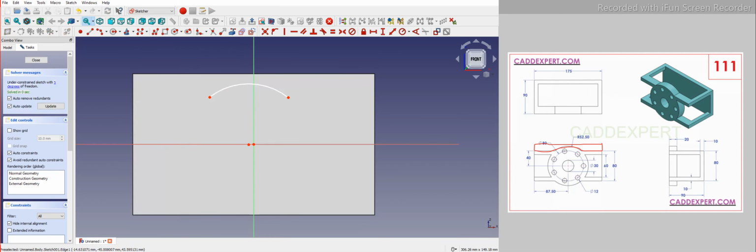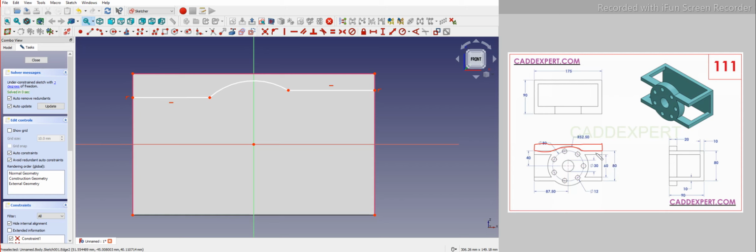Okay, and I will make center point coincidence, and I will draw horizontal line and this side and this side, and I will include my edges. I say this and this, and I select this and this. I make coincidence. I select this point and this line, I make coincidence.